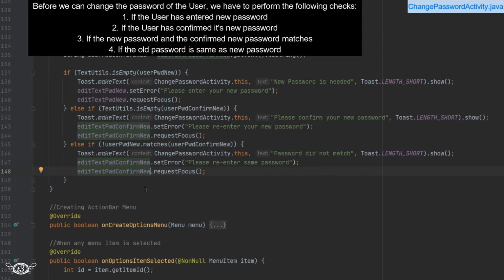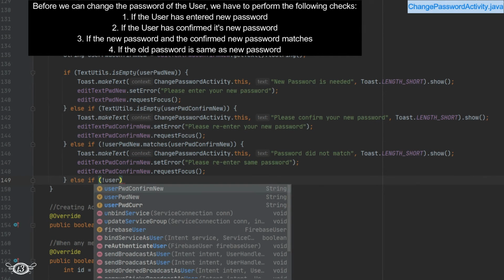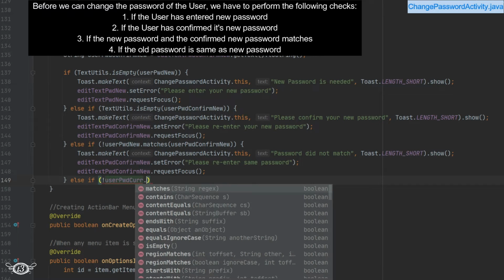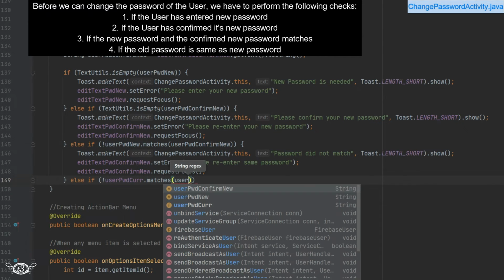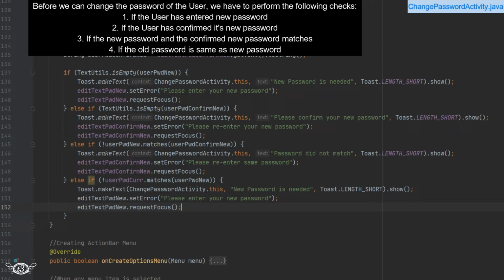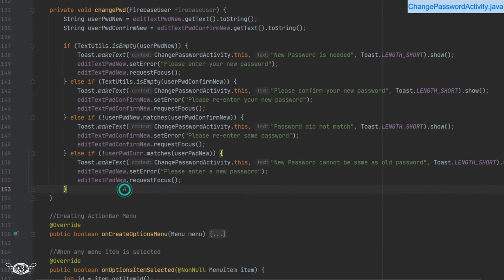In that case also we have to display error. Then finally we can begin the progress bar.